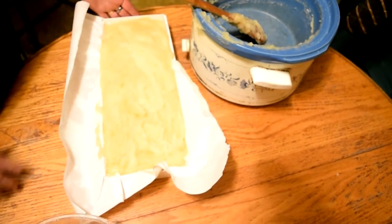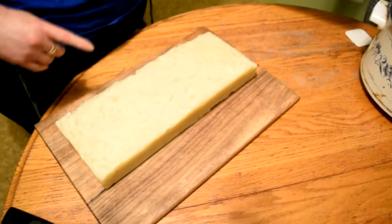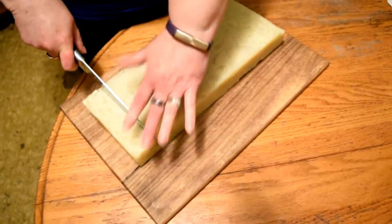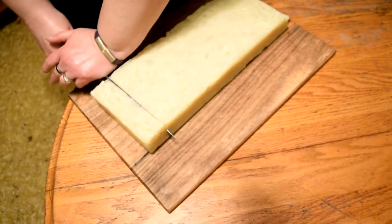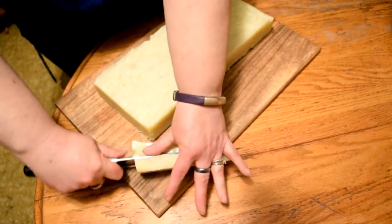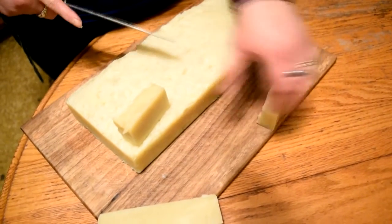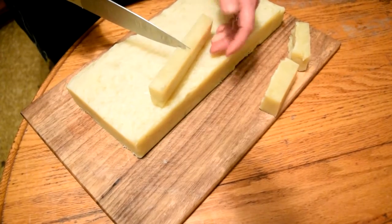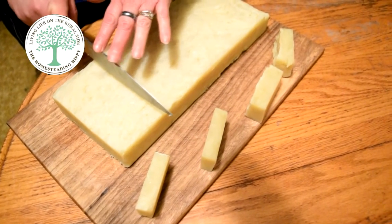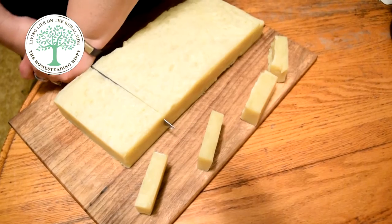We're going to spread this into the mold and let it sit overnight to cool completely. After 24 hours, we take the soap out of the mold — you'll have one big block of soap. Put it on a cutting board, take a big sharp kitchen knife, and cut it into bars. Right now it's a little soft, but it will continue to harden as it cures — as the air hits it, it hardens. It's usable right now though. This recipe makes about 32 bars, and each bar usually lasts about a week to 10 days for a family of five.